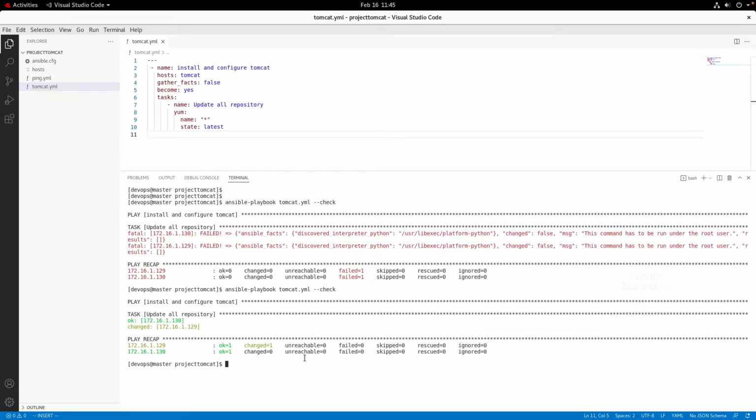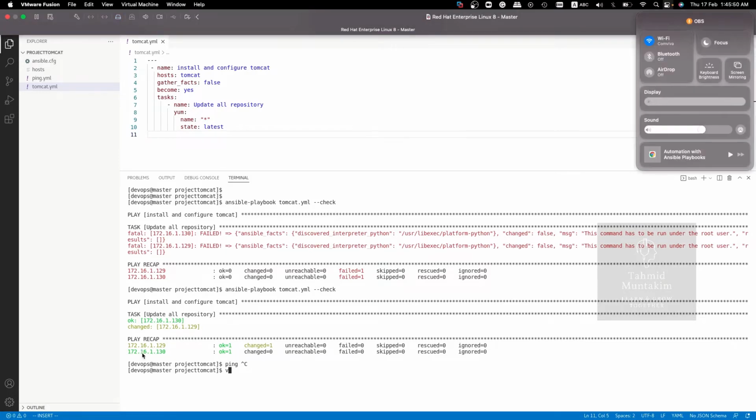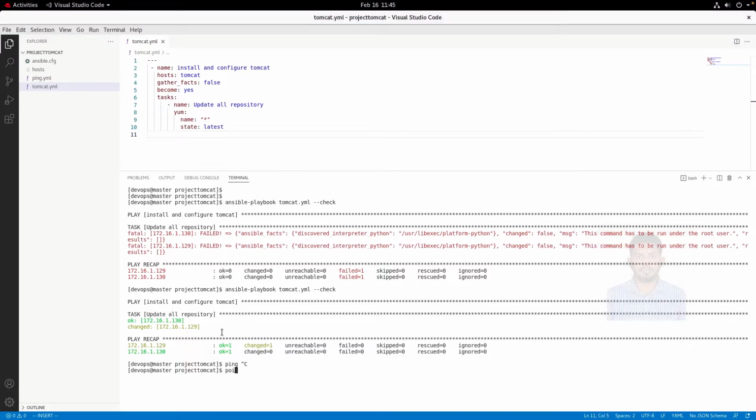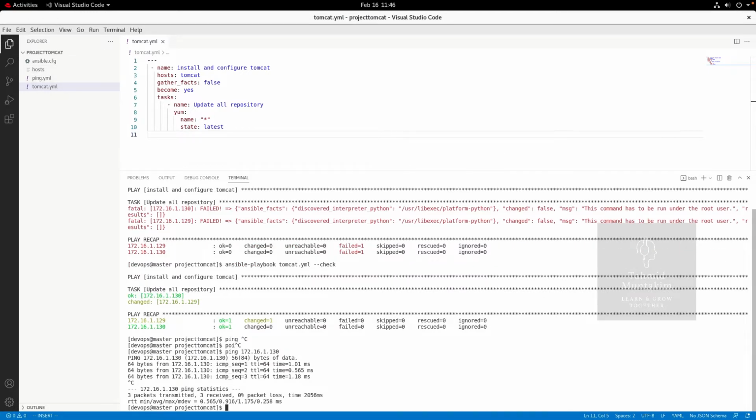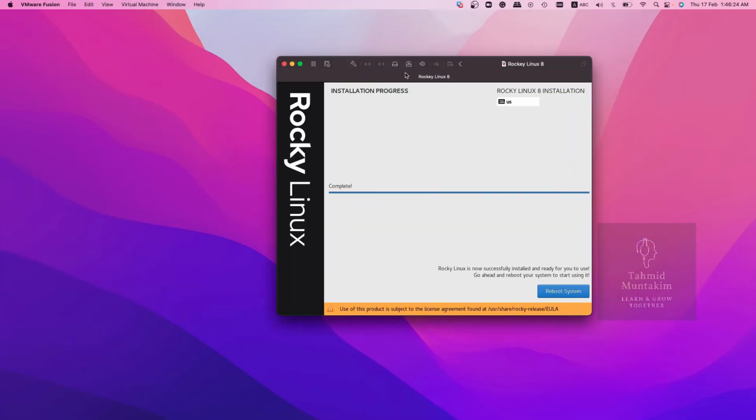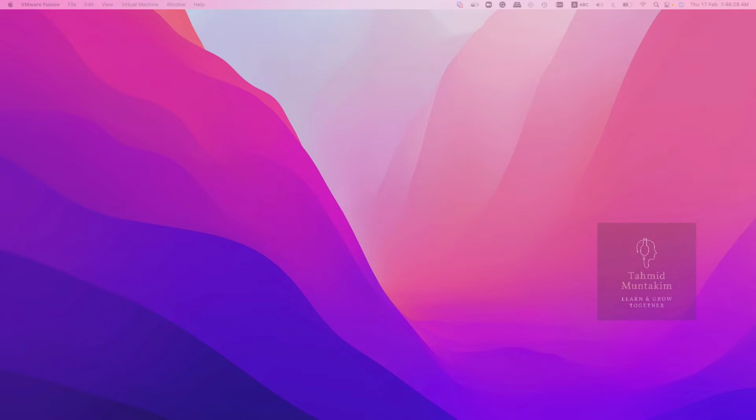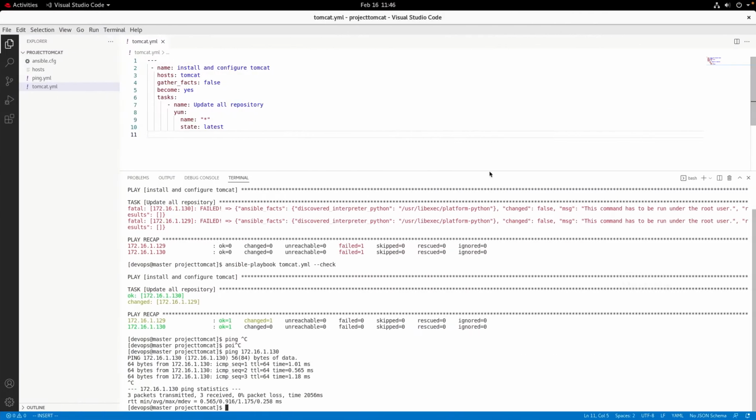Since it's working only for 129, let me ping on that node. Yes, this is okay.